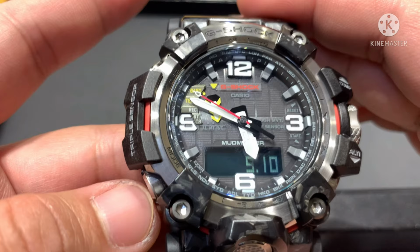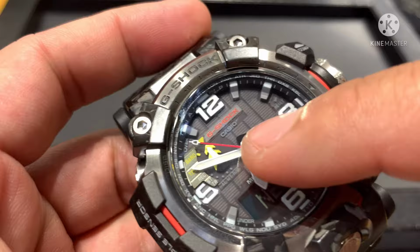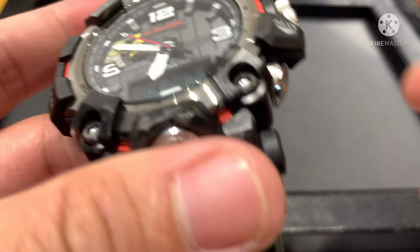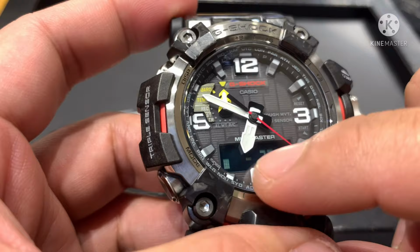And recall. This button is the compass. You can see the digital compass there, and also the second hand is moving. North, northeast, east. And this button is the altimeter. So when you're climbing a mountain, this is the meter for the height.